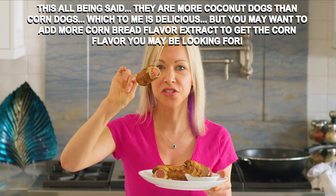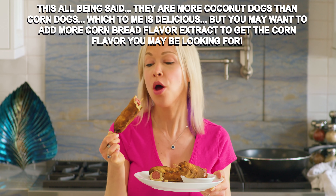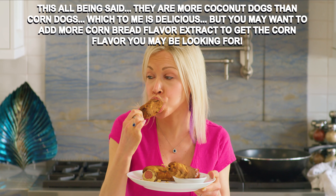Now, just be careful because the little stick is poking through, so you might jab yourself in the mouth, which I think I almost did, but I am going to risk it right now because... Mmm! And I doubted myself. I don't know why I did. I am going to devour this plate, but I'm going to say goodbye because I need to wipe all this food off of my face.